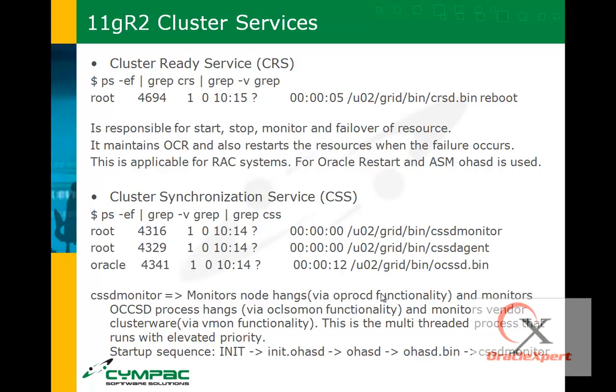So if a given node misses a heartbeat, you certainly do not want that node to be part of your cluster. And that's where we said eviction happens. That eviction may be with a reboot or without a reboot, called a rebootless eviction. The purpose behind this is that my errant node, which is no longer responding to the cluster communication protocol, the heartbeat mechanism, should no longer do any IO, and if it still does any IO, it could result in corrupted data blocks, because my cluster services are no longer doing the cache coherency.